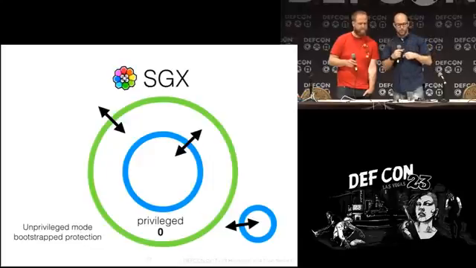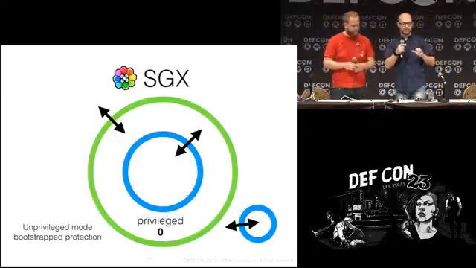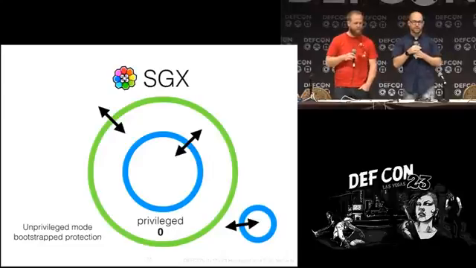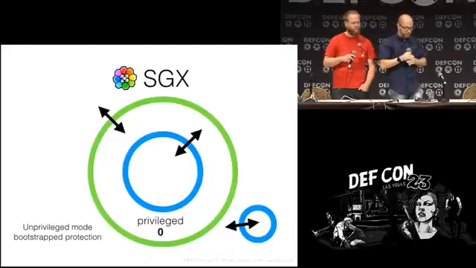We'll keep going. SGX is kind of this awesome sauce that's coming out, but it'll take that TXT IOMMU concept and push it into your userland apps. So now your userland applications can do the same thing. They can set up their own kind of bastion of isolated execution and then allow other services to make calls to that.